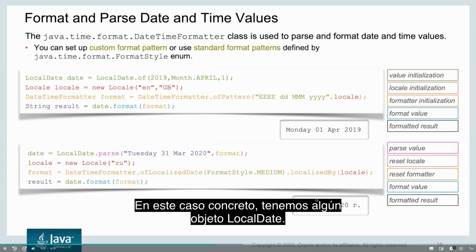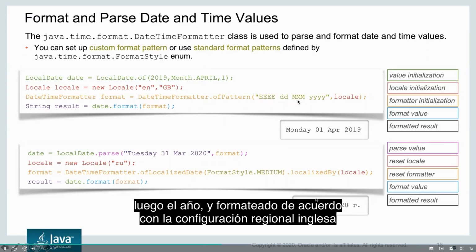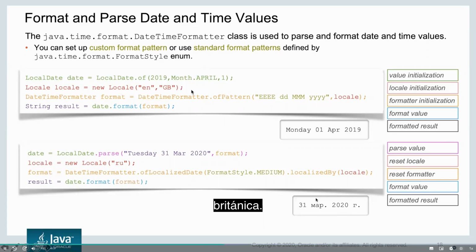In this particular case, we've got some LocalDate object. We initialize the locale as British English, and we create a format object, which will be of a certain pattern. And this pattern takes the day of the week, the day of the month name, and then the year, and formats it according to the British English locale.